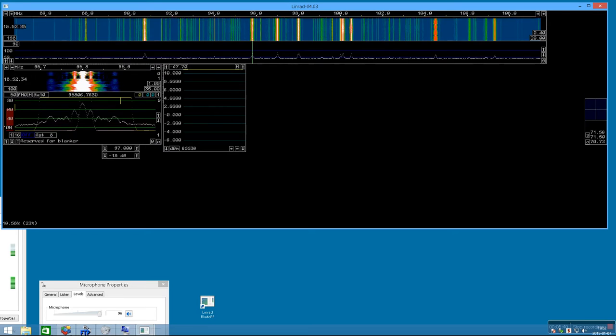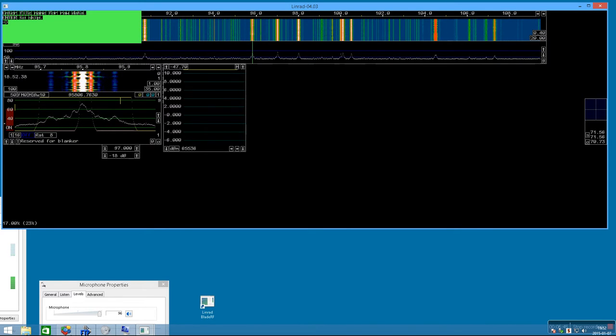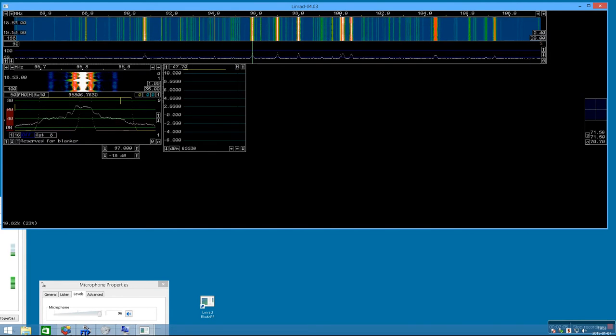So here I can start saving. That's S. And these fonts are ugly, I can see now. I didn't know, I will have to change that someday. I make the file name just X. So now Linrad is saving X.raw. I have to make them quiet. X.raw in the Linrad data directory.